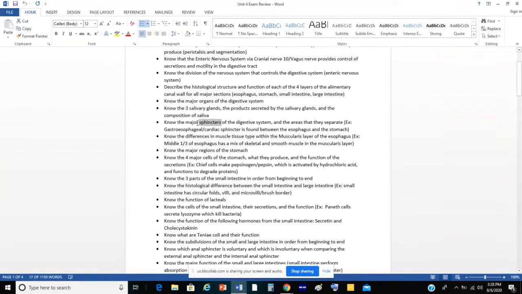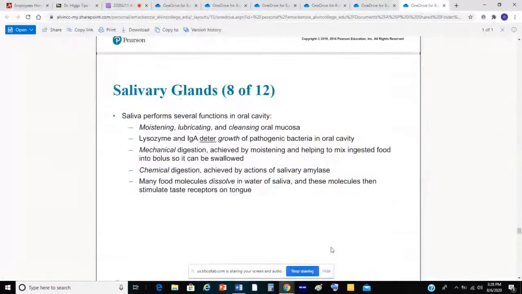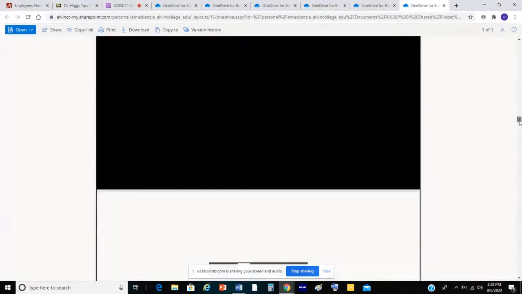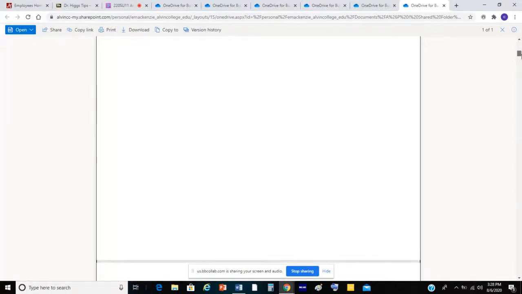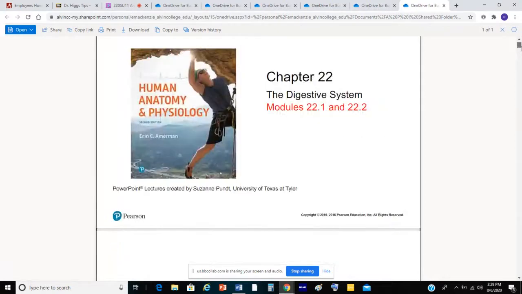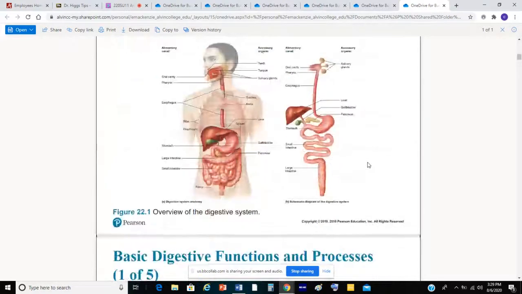And I mentioned you have to know some sphincters throughout the body. I mentioned them in your lab practical 2 review. They're scattered because your text goes in order of organs, or really how food will travel to organs, starting with mouth through anus. So I'm just going to use this overall image of the digestive system to help highlight. You got to know where these sphincters are.